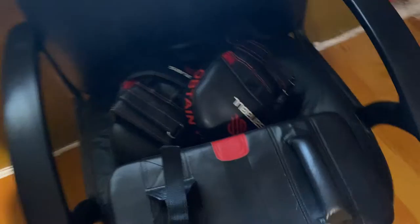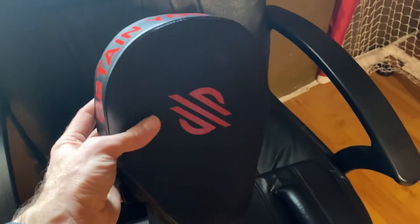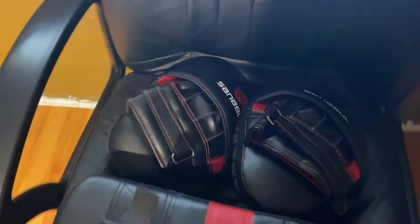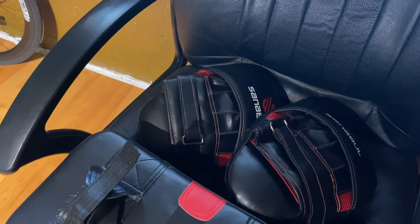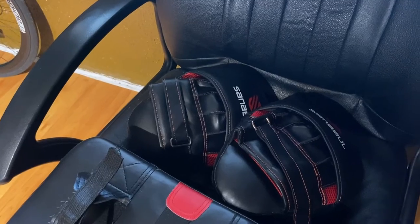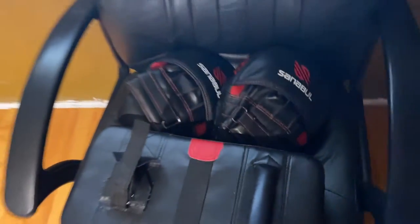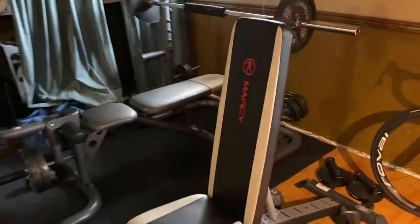We got these punching and kicking bags here — the handheld ones are for punching strikes, made by Sanibel. We have matching punching gloves: I have a 14-ounce and a 12-ounce pair, and I even got a 10-ounce pair for my son. We also have a kicking pad since he does a lot of Taekwondo, so it's perfect. I'll put the links to all of that.